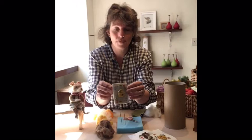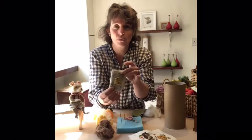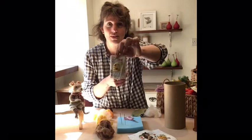Once you've finished your project, you can frame it, or this little thing here I've made into a needle book. So you can just cut the felt up into a book shape, like that, that's a book shape. And inside, put some leaves of felt for your needles. So that one just has the beehive on the front. So that's also a little pretty thing you can make if you wish to. So without further ado, I think we're ready to start. Okay.